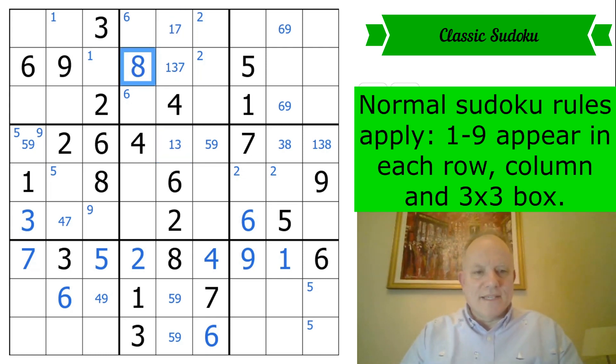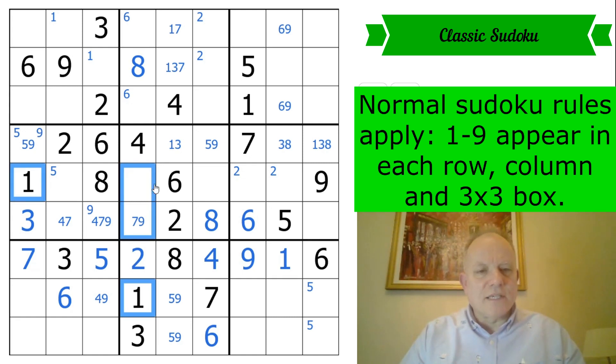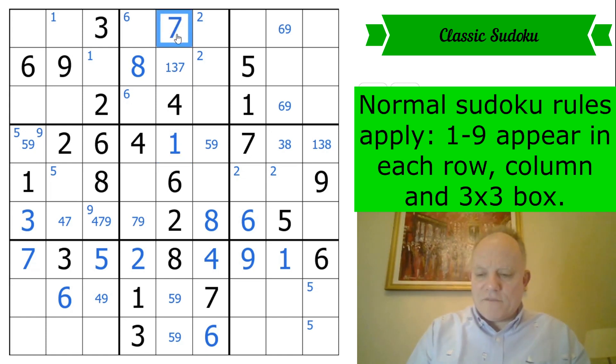That gives us an eight here. It stops that being an eight. This is seven or nine from the things it can see. That's four, seven or nine. Right. Yes. The fact that this can't be a one is what I should have seen there. One is ruled out of all of those cells. And by that one, three, eight triple we found in row four, it's ruled out of there. So one in box five has to be there. That finishes the column.